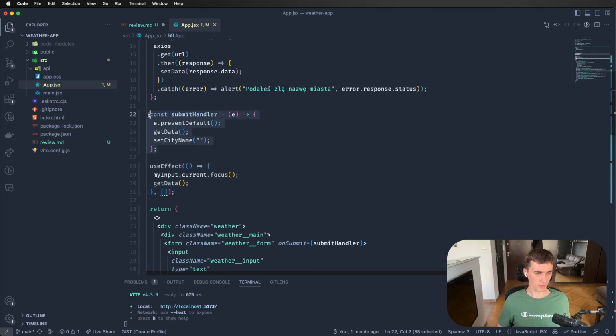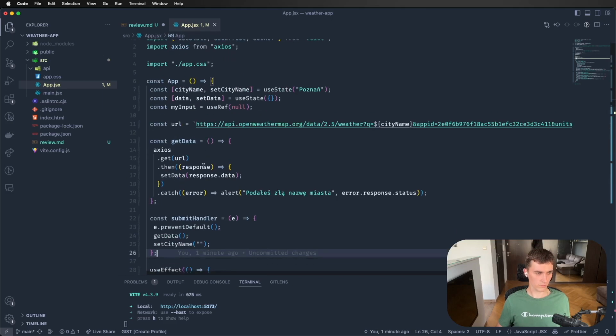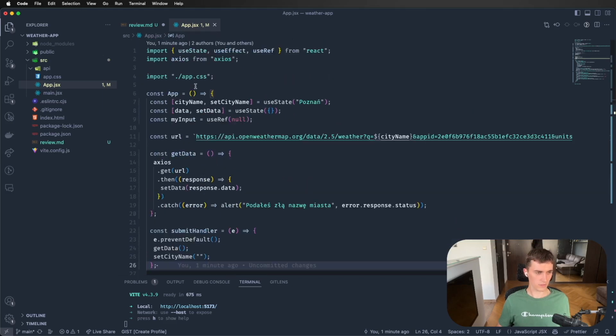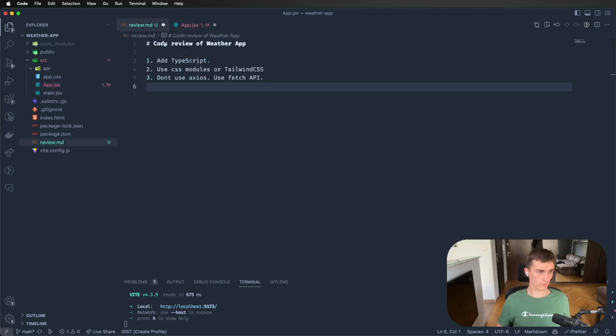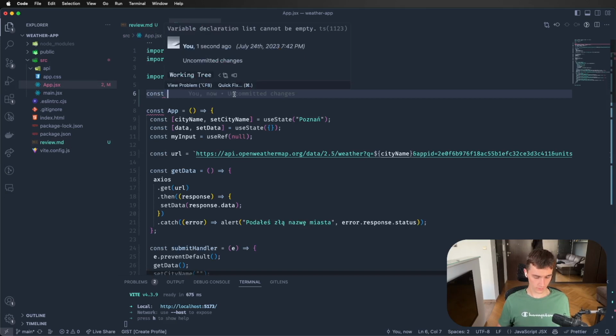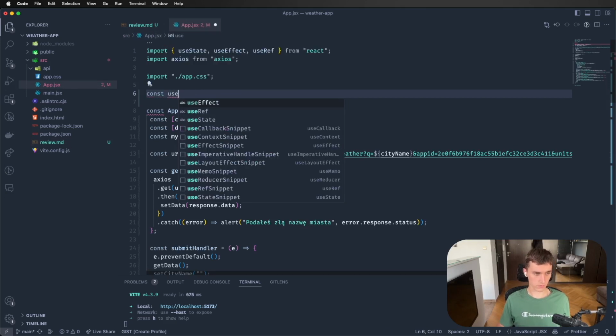And we've got this submit handler. So also, personally, I would move this whole thing. My fourth point is gonna be: move logic outside of component to a custom hook. I consider it a good practice to use custom hooks.